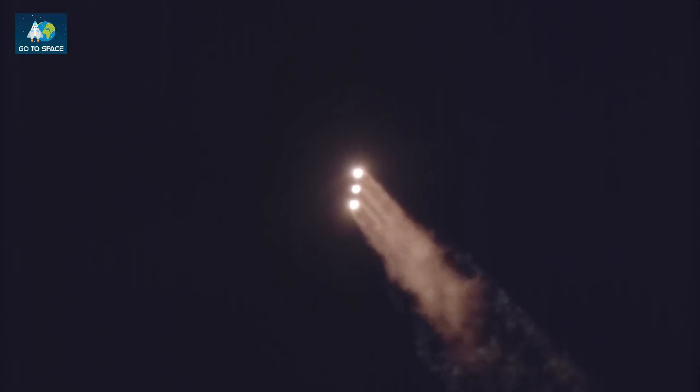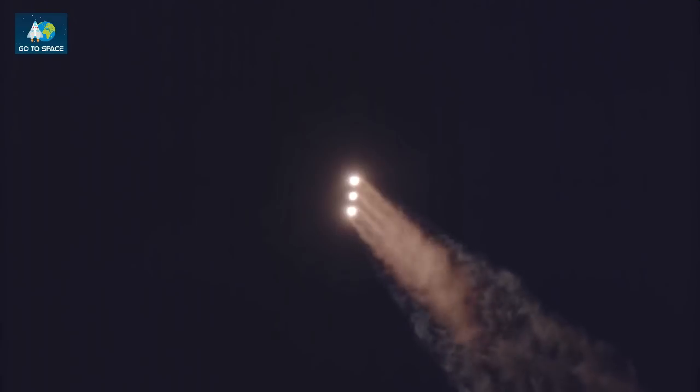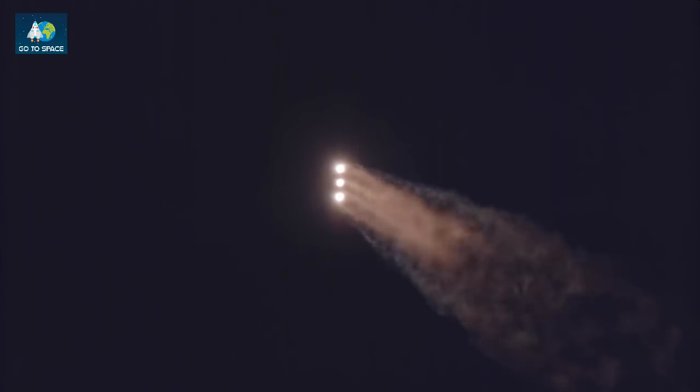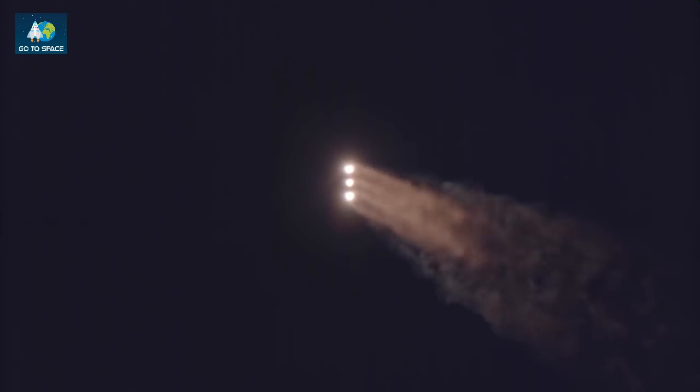Coming up on 1 minute, 19 seconds into flight, max Q, maximum dynamic pressure, and Mach 1. Delta 4 is now supersonic. One minute, 30 seconds into flight. Port and starboard booster engines continue to look good in the full thrust mode. Core booster looks good in the partial thrust mode. One minute, 45 seconds into flight. Trajectory continuing to look good right down the middle of the range track.